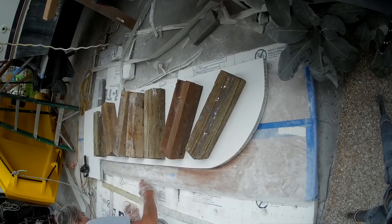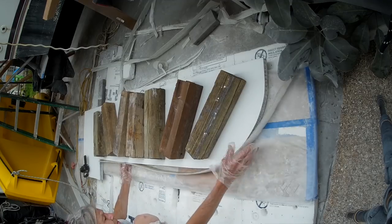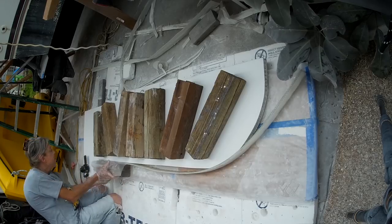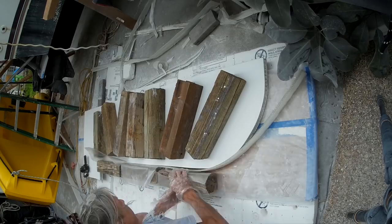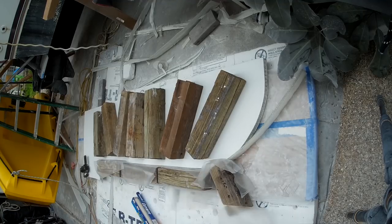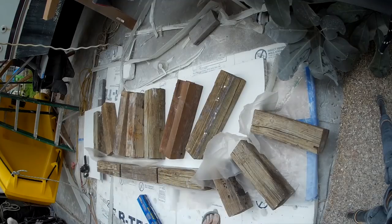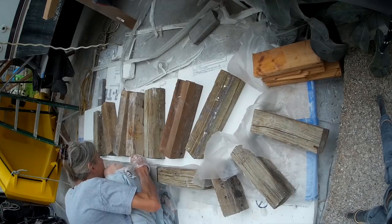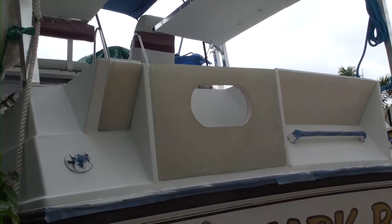I already laid a strip on the other side and I've got it sitting on wax paper so that it doesn't stick. Now I'm going to pick it up with my chopped strand mat in wet resin and set it next to the countertop. I'm using wax paper to wrap around these four by four blocks so that I don't accidentally glue the countertop or the edging to the blocks. I'm going around pushing it up against the countertop - remember it's got wet epoxy with chopped strand mat on both sides. Then I'm going along with a dental syringe putting a bead of resin right at the edge of the countertop.